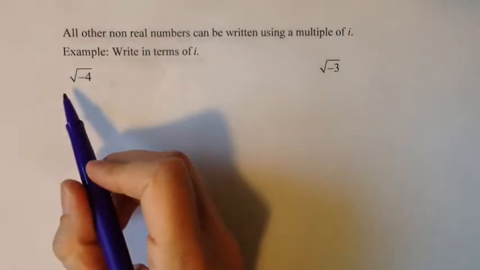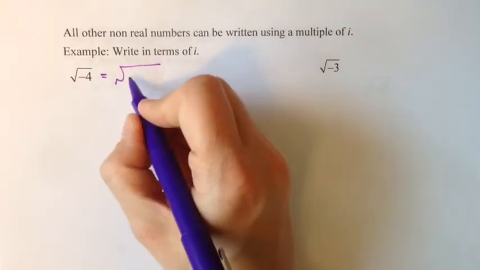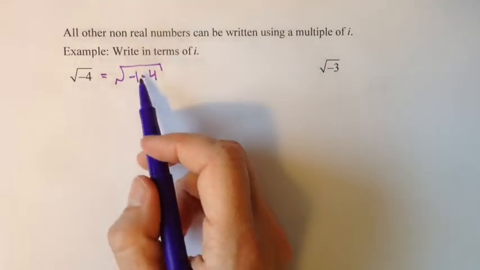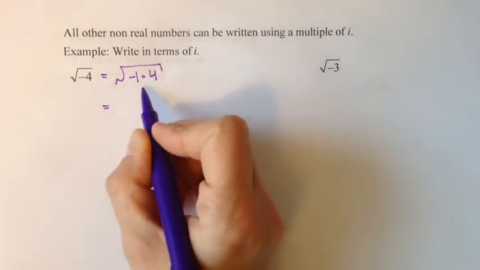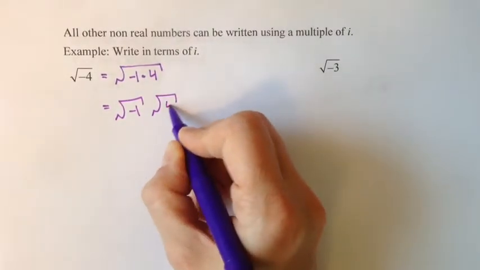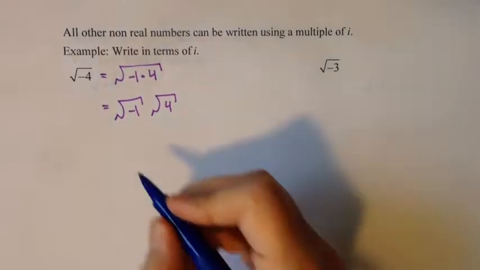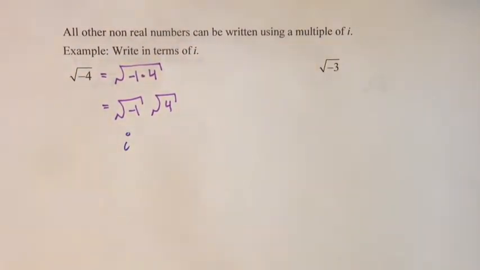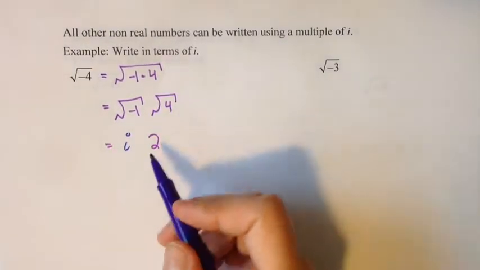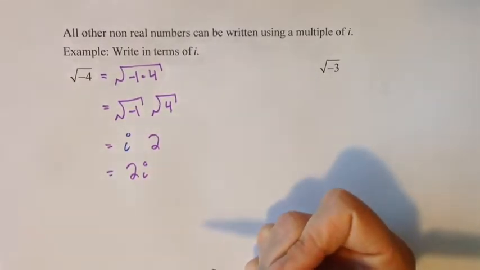For example, here I have the square root of negative 4. Remember that the square root of negative 4 could be the same as the square root of negative 1 times 4, and then there was that product property that allowed us to split the square root up, making this the square root of negative 1 times the square root of 4. Now, the square root of negative 1, we just gave a special name. We're calling that i now, and the square root of 4 is also actually a nice number. That's 2. Usually we rewrite this as 2 times i rather than i times 2, but it really doesn't matter which way you go.